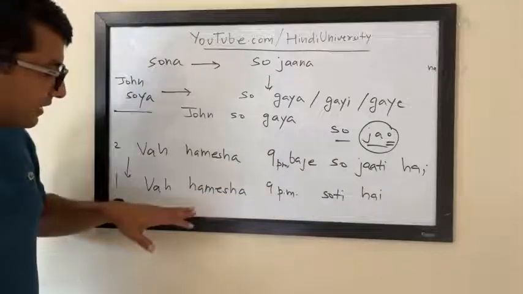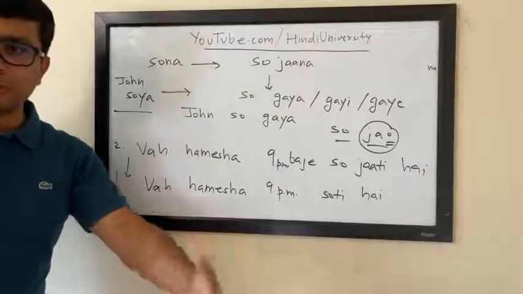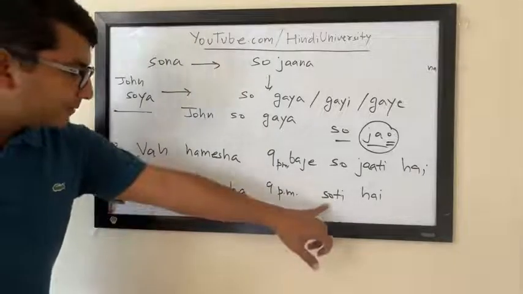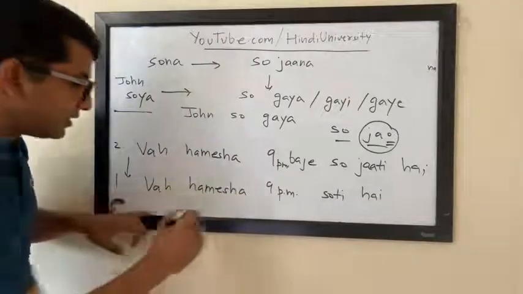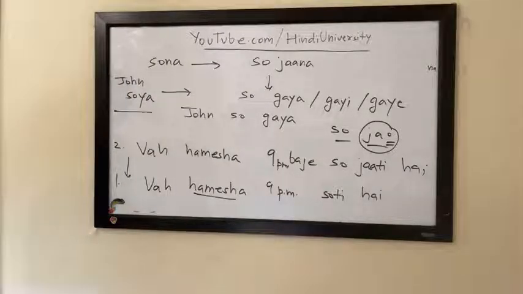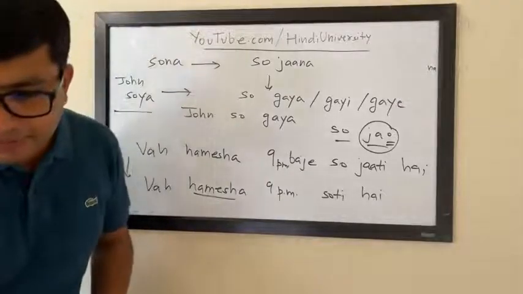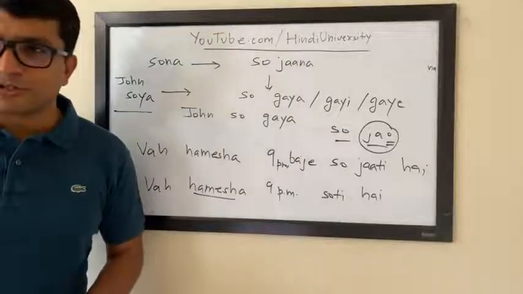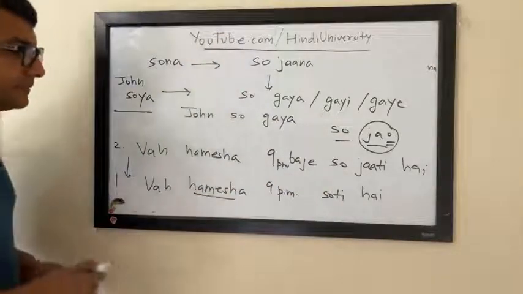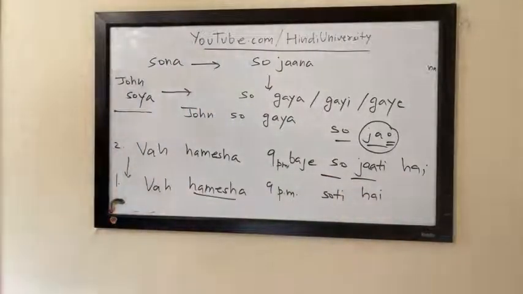That's what happens. The change, right? So in this case, वह हमेशा 9 बजे सोती है. That's her routine, that she sleeps at 9 p.m. every day. हमेशा. Right? She daily sleeps off at 9 p.m. Something like that. Yes. She falls asleep. In English, more or less the translation is the same, and that can throw people off because you're saying the same thing, but here it's basically highlighting that her state changes, like from being up to falling asleep at 9 p.m. every single day.